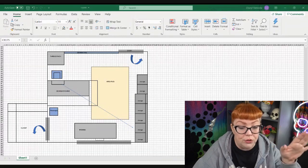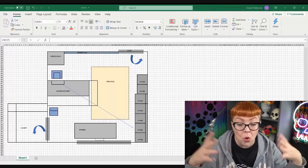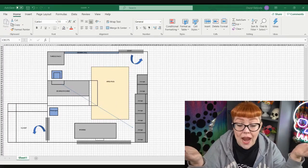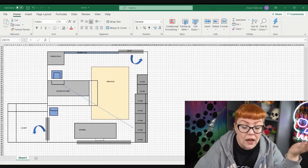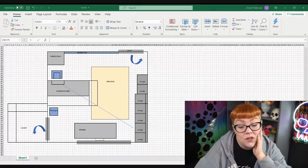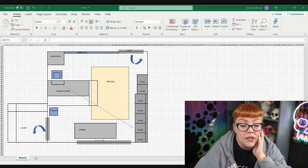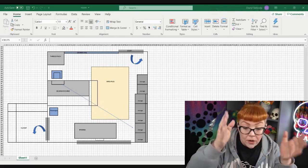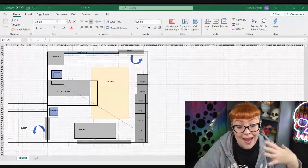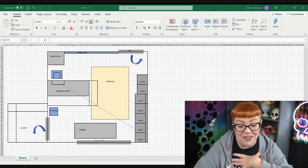You can see my little blue chair. You can see that my area rug is more exposed, which is great because, much like the old layout, I think this is going to work out a little bit better. I think I see an opportunity for more storage next to the rack where the fabric goes. So I am encouraged here by this new layout.